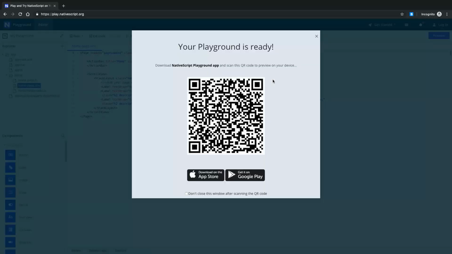And the first thing we're presented with is a QR code. Now I'm gonna use my device to scan this QR code, and it's going to prompt me to install an app from the iOS App Store. We have a preview app on the iOS App Store that gives me a container to run NativeScript apps within it. Really convenient, again, totally free in the App Store, super convenient way for us to get up and running.